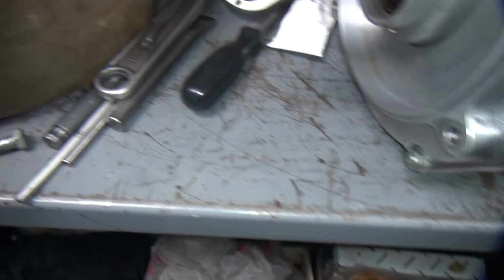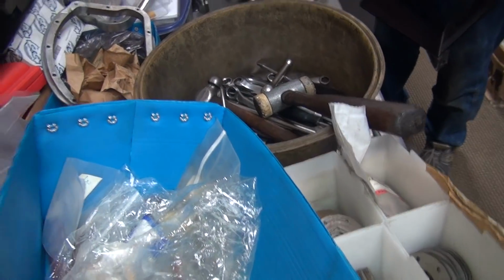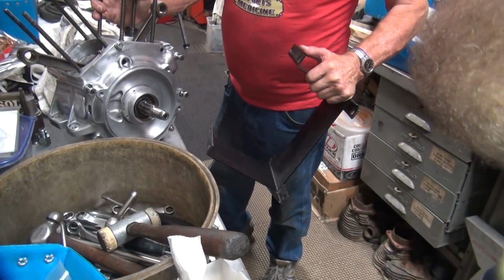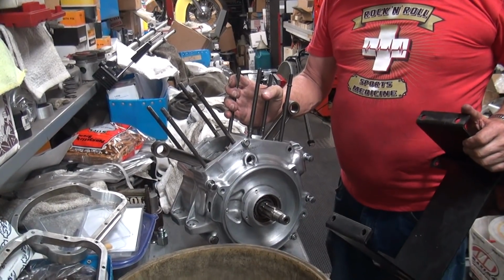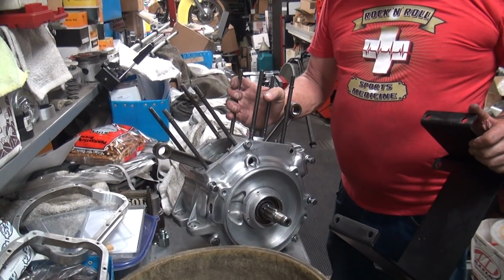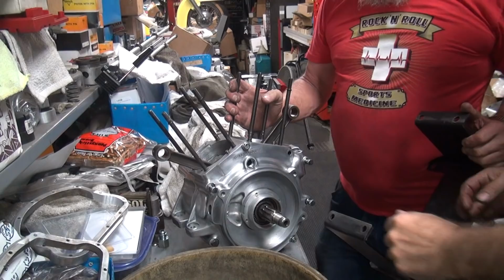Okay, let's go ahead and get this out of the way. Okay, go ahead and grab the motor stand. Let's get the camera over here for a minute. There you go. Come on, stupid camera. There we go. Okay, move this down.